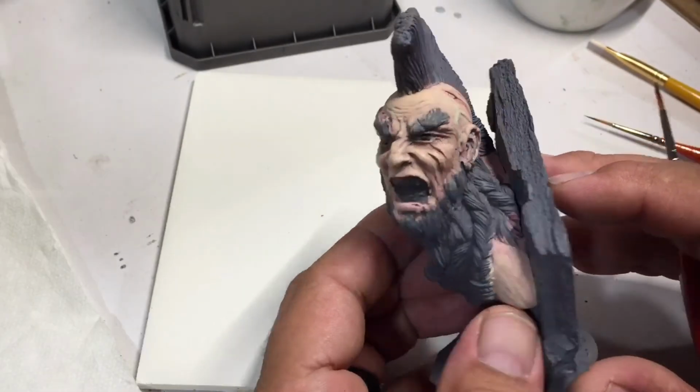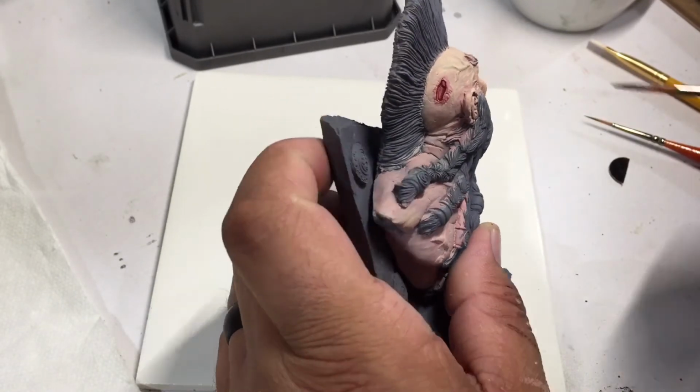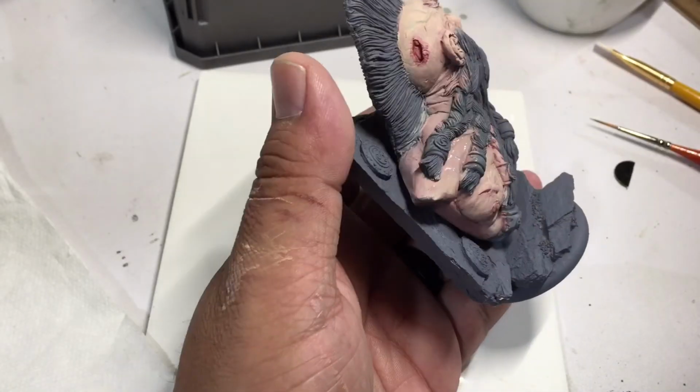So for the open wounds, I took Hull Red, a little bit of that intense brown and red, and I painted those to make it look more like dried blood.